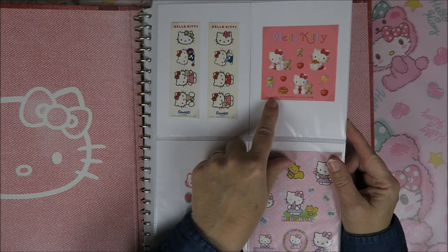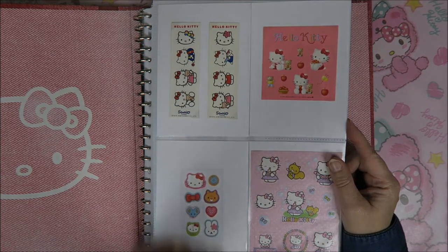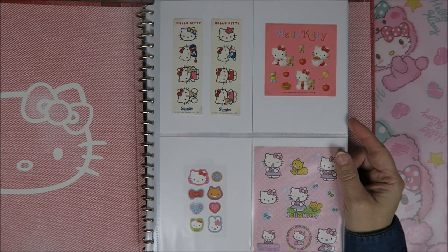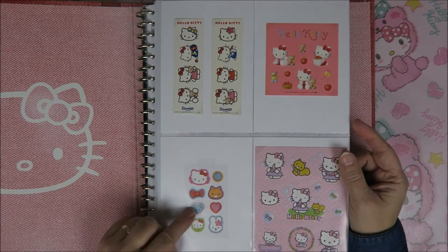This one I have no idea where it's from. It's from 1999, and I think it's from a letter set. I might have written it on the back side — I sometimes do when I have these little stickers that I don't know. Oh, over here it says — it's Dutch, so I'll actually translate. This is from a little letter set; it came with these stickers, so I wrote that down. So adorable.